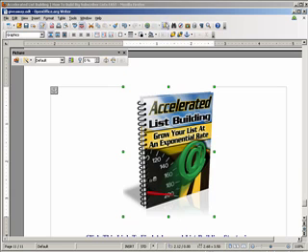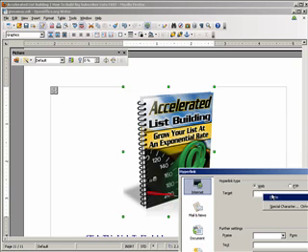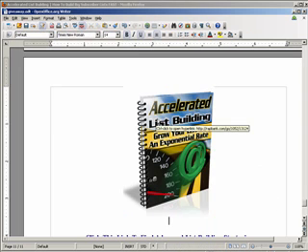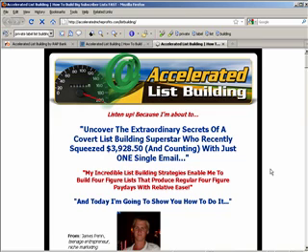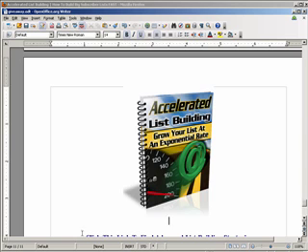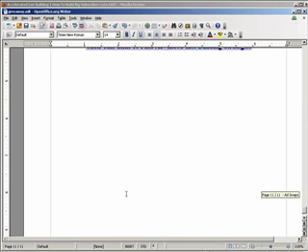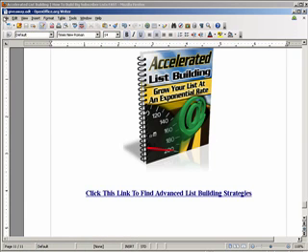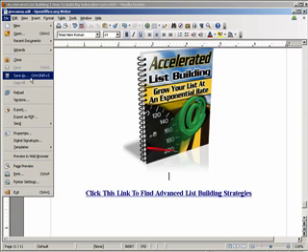Now click on the image, and then we're going to click on this to hyperlink it. Paste it in there. Click Apply and close. Now when you put your mouse over there, it should say to control and click. So let's control-click, and it should take us to the sales page, which it does. So we know that that is working for us. Once you're done, save this. Now go to File, Export as PDF.